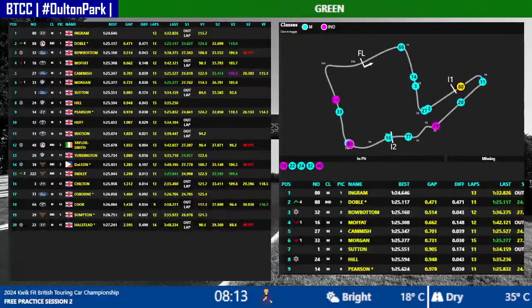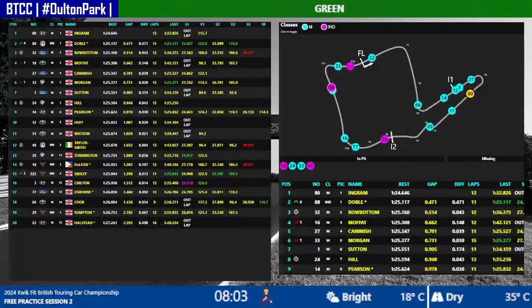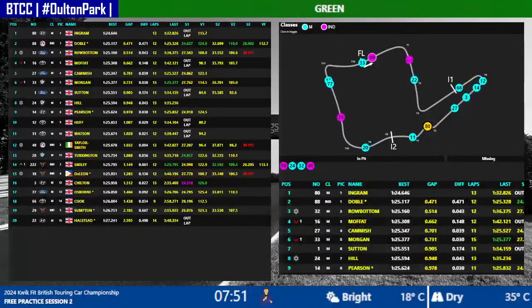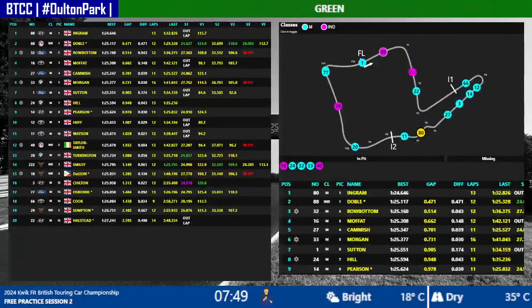Rob Huff is definitely on the soft tyre. He's going to be going out right behind Tom Ingram in the number 12 Toyota Gazoo Racing Corolla with 8.5 minutes left on the clock. Dan Cammish goes over the line to start potentially a push lap with Tom Chilton right behind him, and Ronan Pearson in the next Bristol Street Motors car going through as well in the Hyundai. And then Josh Cook charging into Old Hall Corner with quite a bit of commitment as well.